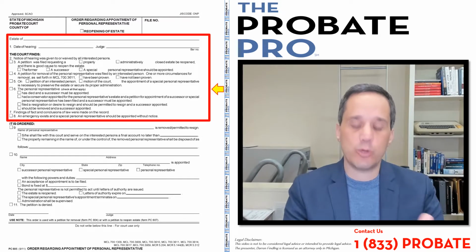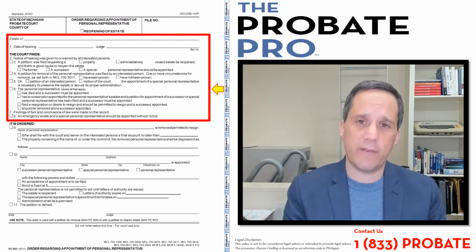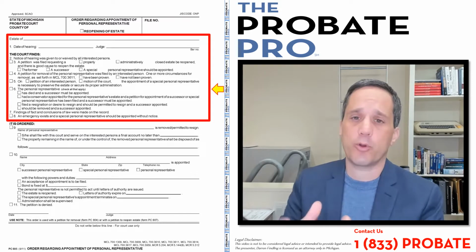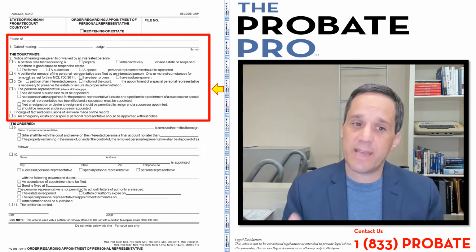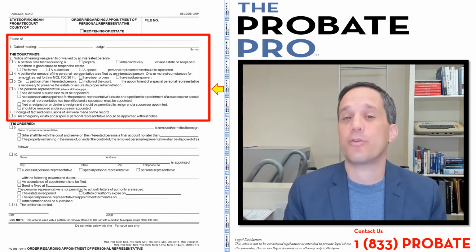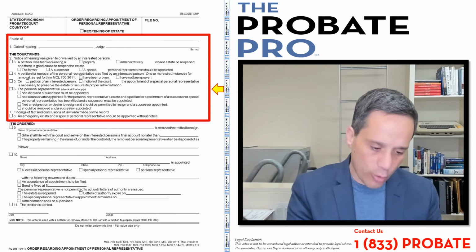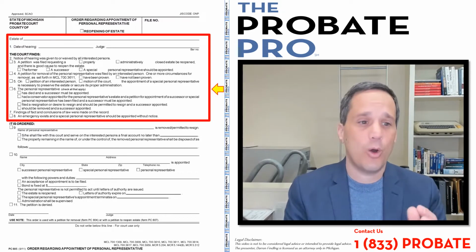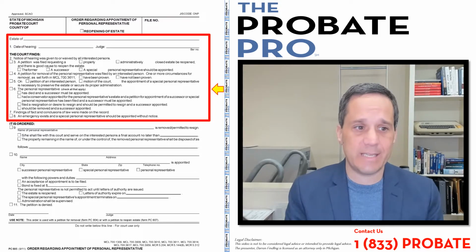So properly closed is when you close it formally by a petition for complete estate settlement, or informally with a sworn statement to close. Administratively closed is when the former personal representative failed to perform their role and the court administratively closes the probate estate. And in the next part of the section under 3, it says, and there is good cause to reopen the estate. So here this would be used if the estate is already closed and now it's being reopened because maybe you've identified a new asset or there's continued litigation going on that involves the estate.